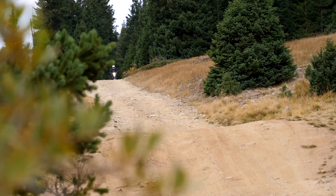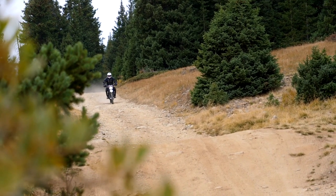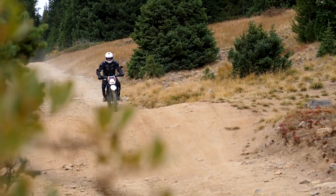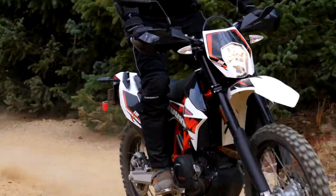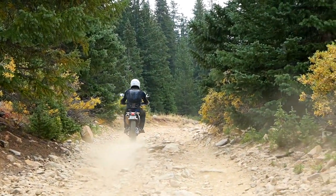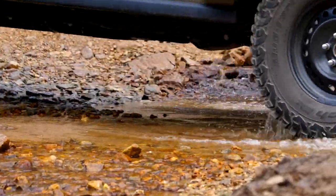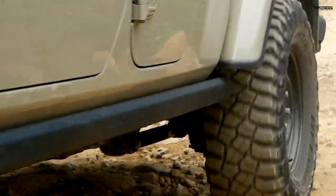Here's the thing about a motorcycle. It's just a lot faster, and it takes a lot more physical exertion. You're not just sitting in a Jeep, you're actually working it. I mean, you have to lean the bike over, you have to really scan ahead, and it becomes just so much fun. Because sometimes, let's face it, in a Jeep, you're being tossed around like a rag doll.